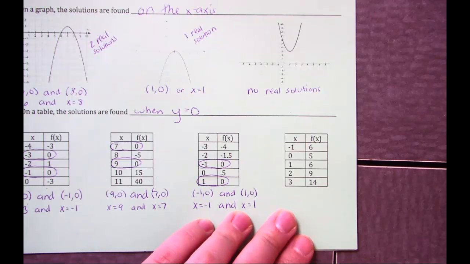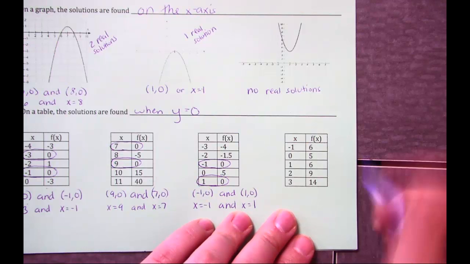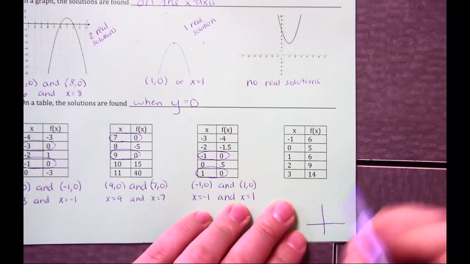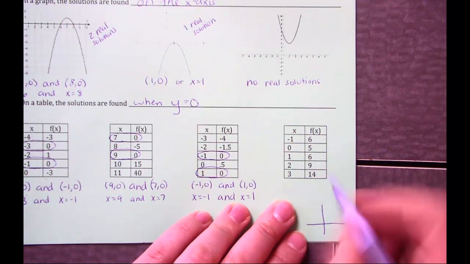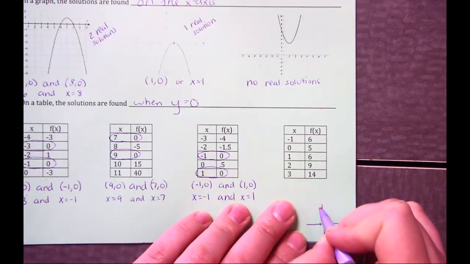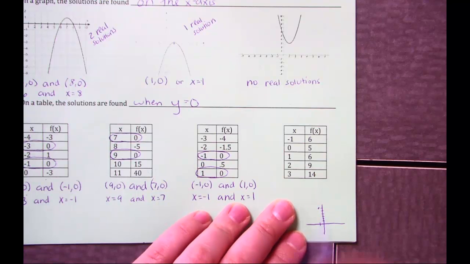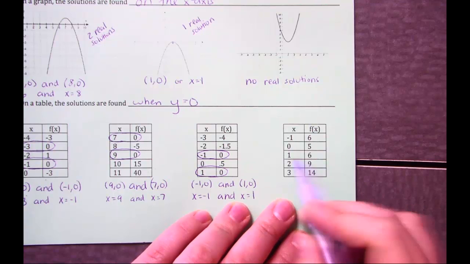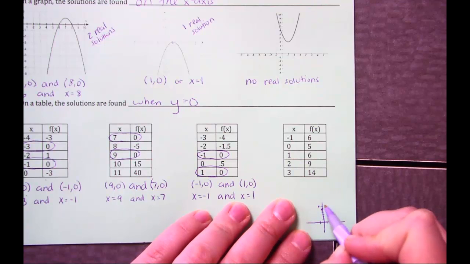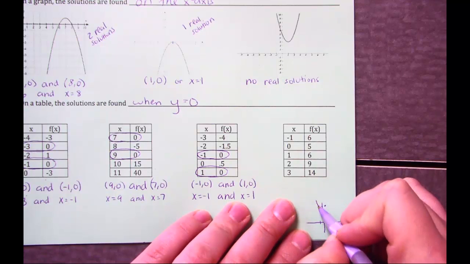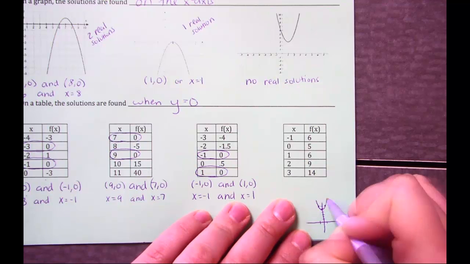So what we're going to do to make sure that it's never going to equal 0 is we're going to visualize what these ordered pairs are actually doing. So I'm just going to make a rough sketch of this graph here. And I know that the point -1, 6 would be right here. And the point 0, 5 would be right here. And the point 1, 6 would be up here. So that tells me that my parabola is doing something like that.